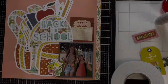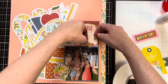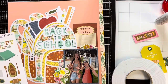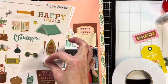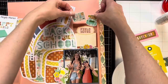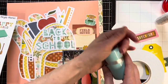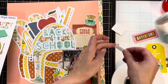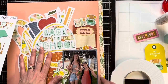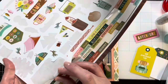Then I can add stickers and the chipboard stickers. There's a full 12 by 12 sticker sheet in that collection pack, which is always great and has lots of great sentiments as well. And I'm adding those around my photo. And I thought using the little hiking backpack as well as the notebook still worked for back to school. I have the waffle flower anti-static powder, which is great for embossing, but also if you want to remove the stick from that sticker so that I can adhere the foam tape and pop it up a bit.